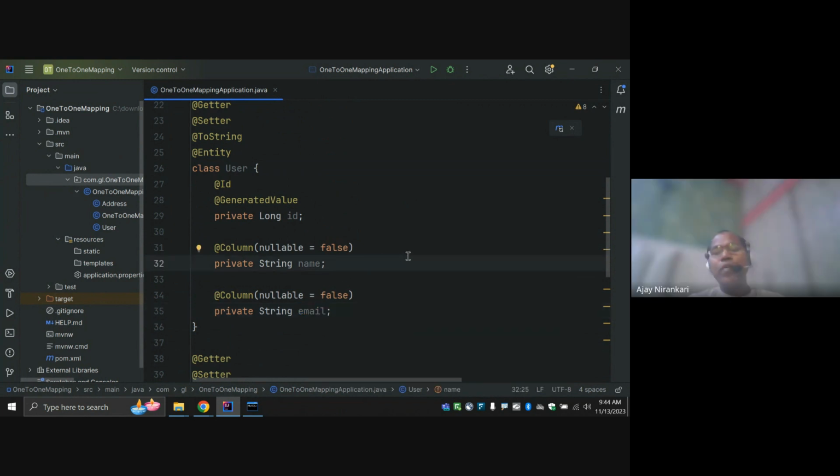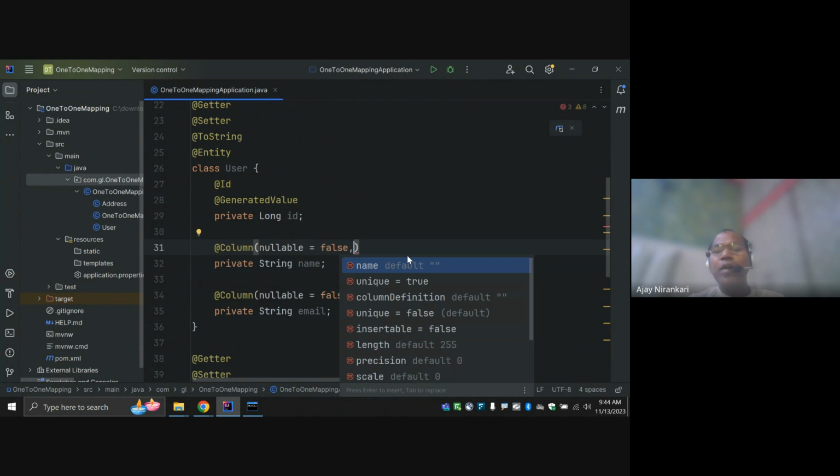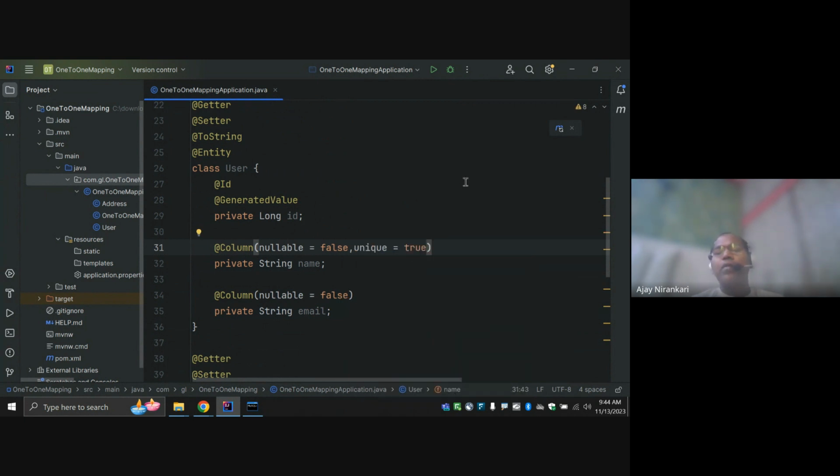So here I'm looking at one more option: the unique parameter. Unique equal to true means this column is unique. We cannot have more than one with the same value. If needed, you can also allow the name to be the same but the email different.